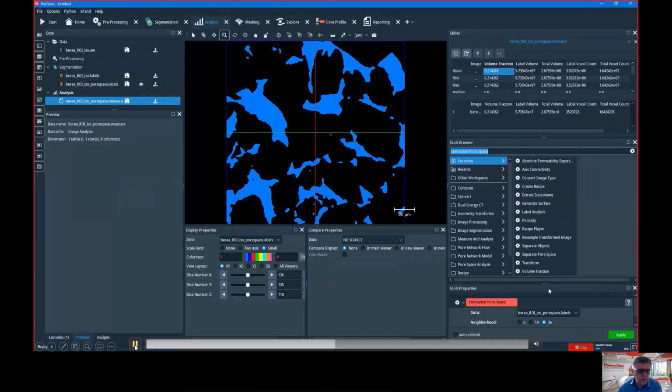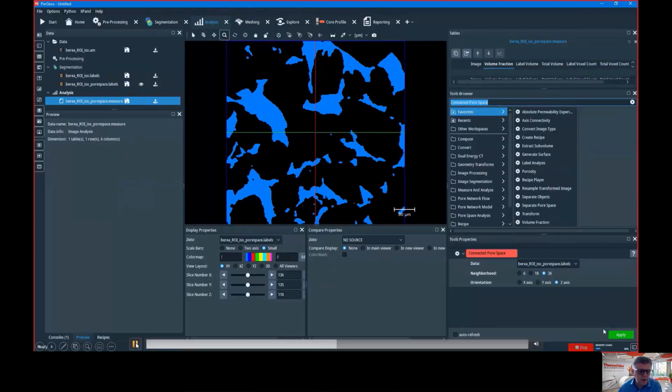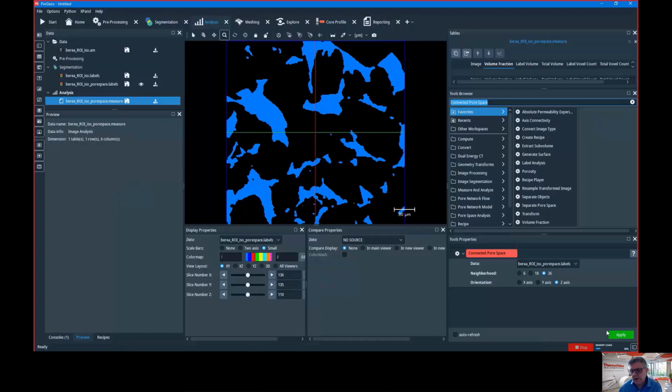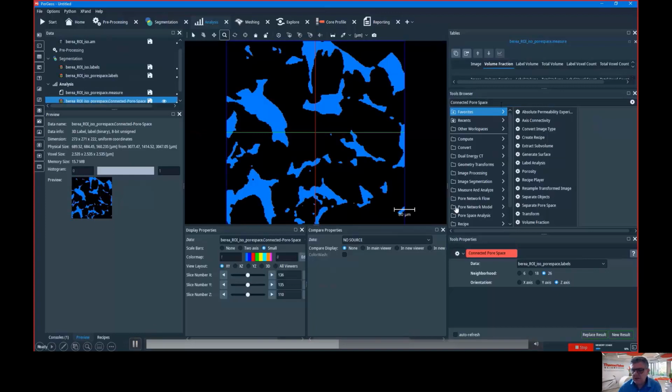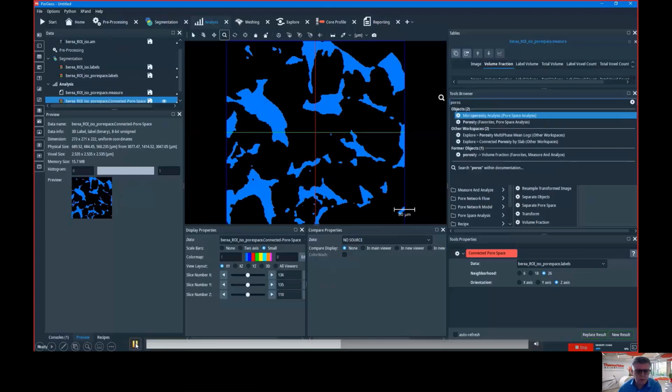Then, connected porosity, connected pore space. It's the same thing. I type connected, and in Avizo, I will get something called axis connectivity. That's a generic name. In PerGeos, I will get something called connected pore space because this is what you want to do. Again, it's just renaming the module in terms of user interface.